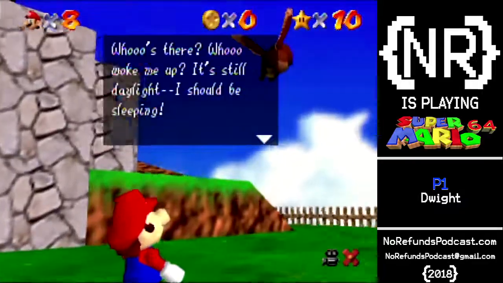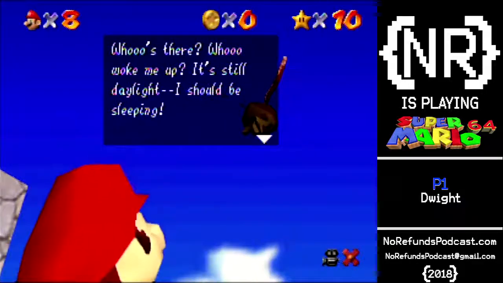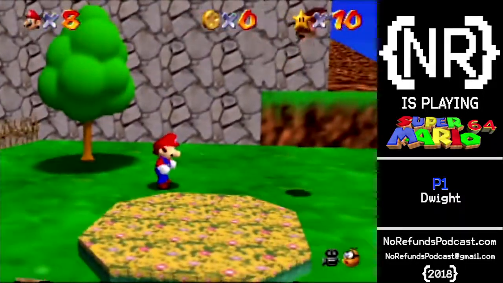Whoop. Hello, Mr. Owl. Who's there? Who woke me up? It's still daylight. I should be sleeping. Hey, as long as I'm awake, why not take a short flight with me? Press and hold A to grab on, release A to let go. I'll take you wherever you want to go, as long as my wings hold out. Watch my shadow and grab on.